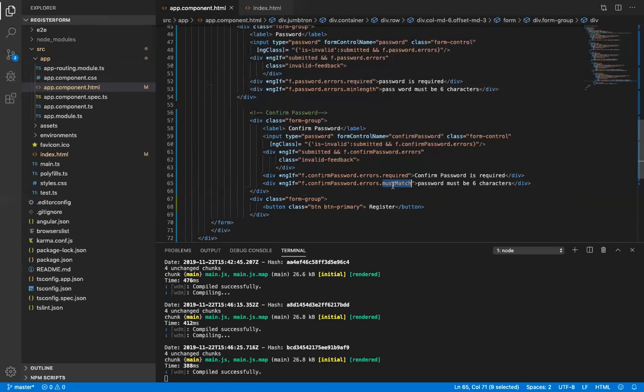There is one thing in between, like validators in the Angular forms. We are going to use validators to validate this form, and we also have to write one more service to set things, that is like a must match. For this must match, I want to write a service and then call it to check these two values, password and confirm password, and only then should the form get submitted.